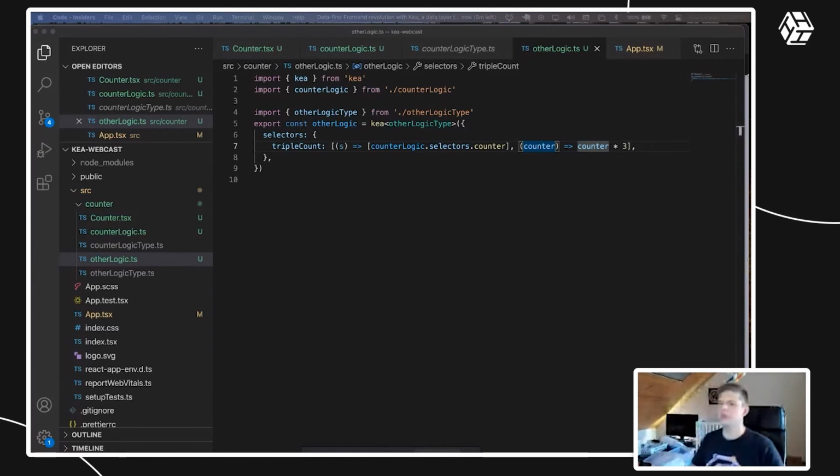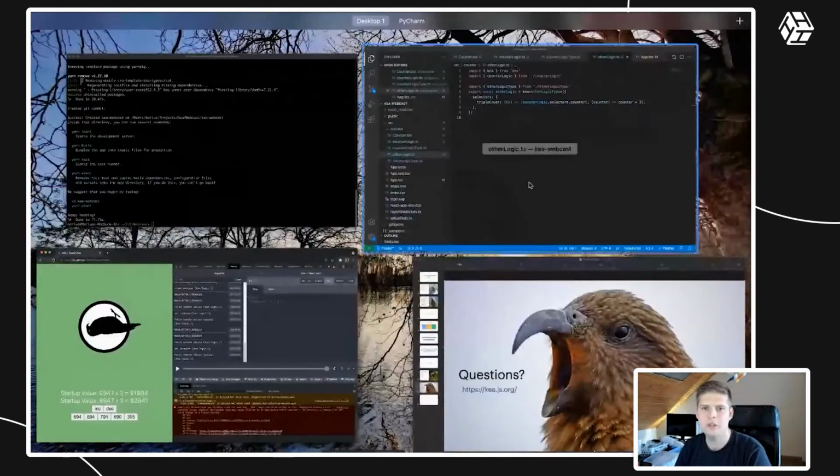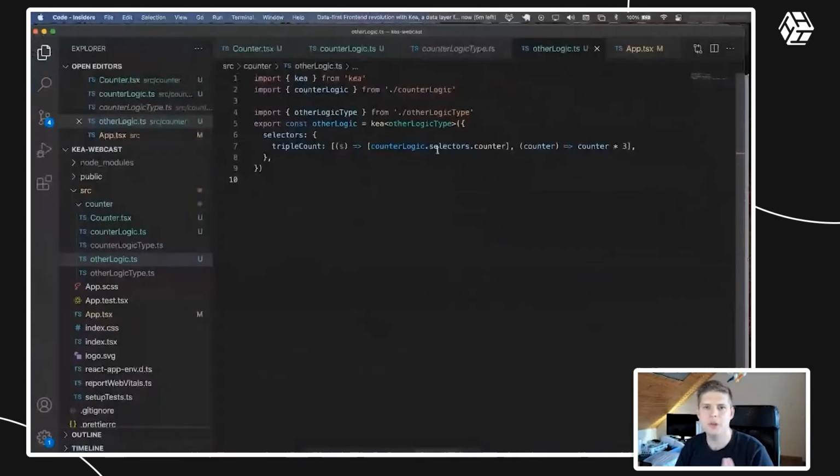Is it easy to introduce in an existing app with the typegen stuff? Yeah. If your existing app is using Redux, then Kea just fits right in, because you can use all these Redux dev tools to see everything. Typegen will only interfere if you're using Kea calls. It will not do anything with anything else. So if you're using an existing app with other stuff, then it should not interfere at all.